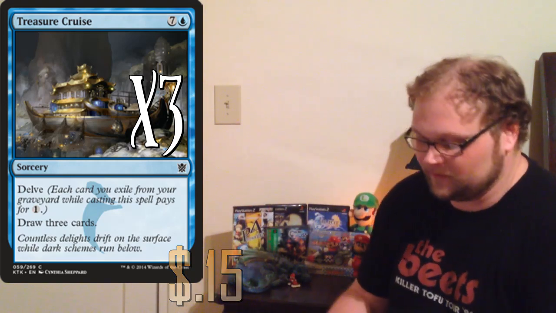Also, 3 copies of Treasure Cruise, another very important card in the deck. Oftentimes you're not that worried about overpaying for this, it turns out, but you will play it for just the 1, sometimes 2 mana very often as well. And this is at least 6 cards milled with Sphinx's Tutelage, sometimes more than that, very often more than that against some decks. And gotta have it. 3 cards for us and a bunch of cards off the top of their library is exactly what we want to do. So let's do it.